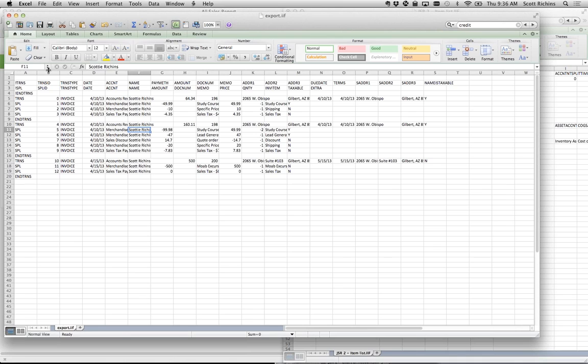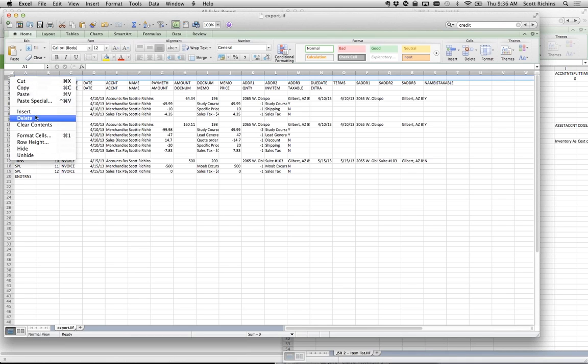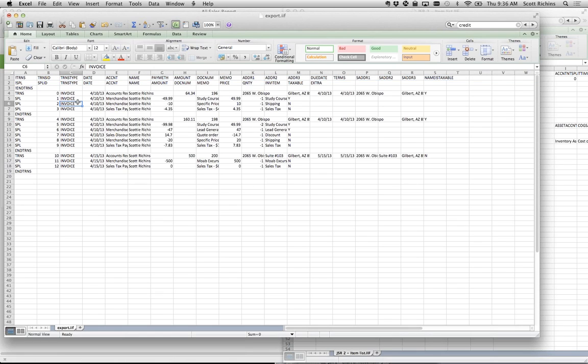Now, in my experience, I like to delete this first line item, this empty row. I'm not sure why it's there. I've talked to a couple of developers, and I'm going to see if we can get that removed. I haven't been able to get that happening yet. But in my experience, I like to remove that top line item so you don't have an empty row. But notice what this now contains.